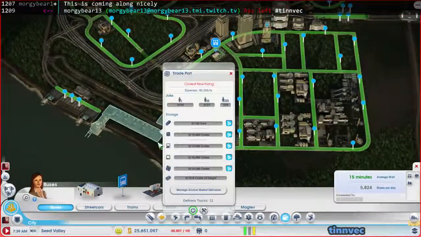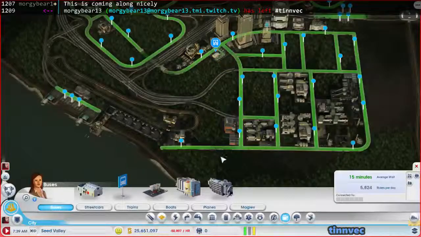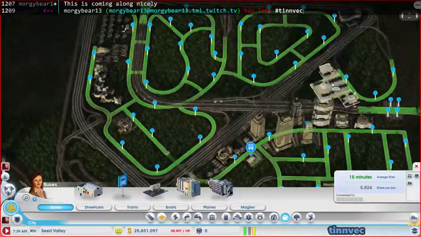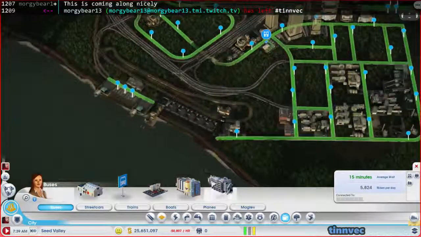Now let's make sure that these are all doing what they're supposed to. Export, export, import, import. And I think we're about ready to get going here. Have the university. Have all this stuff. I can't think of anything we're missing. So let's fire it up.